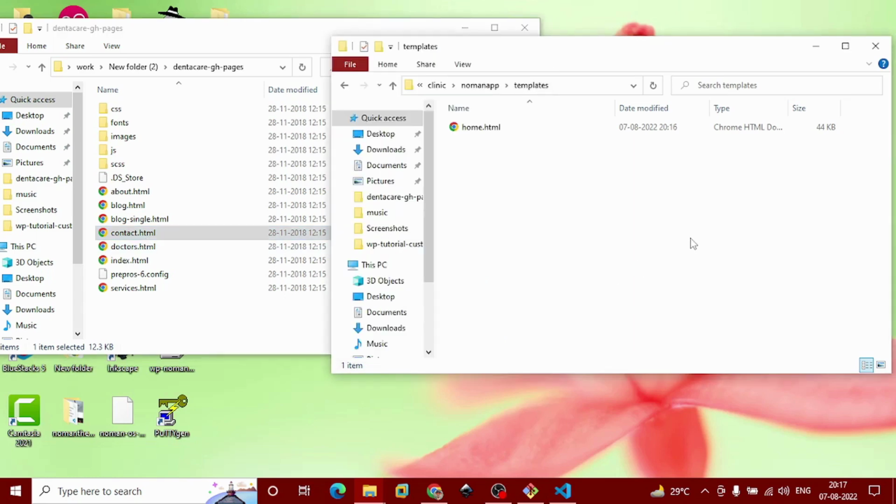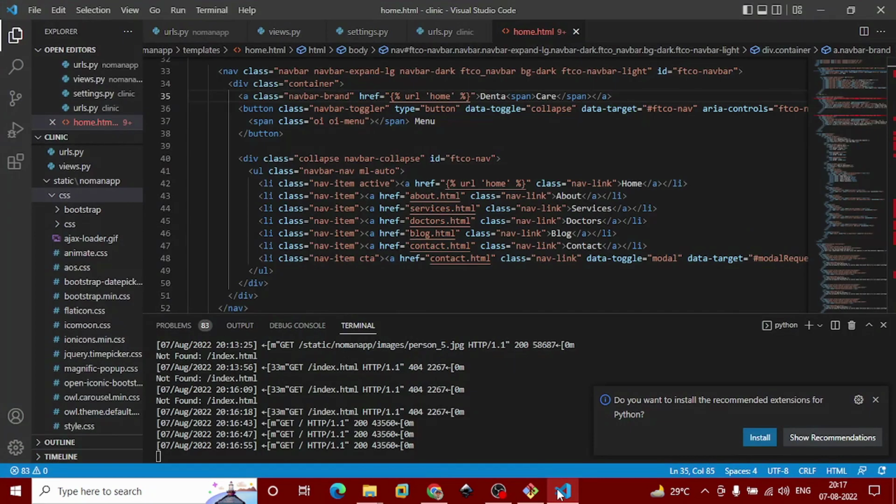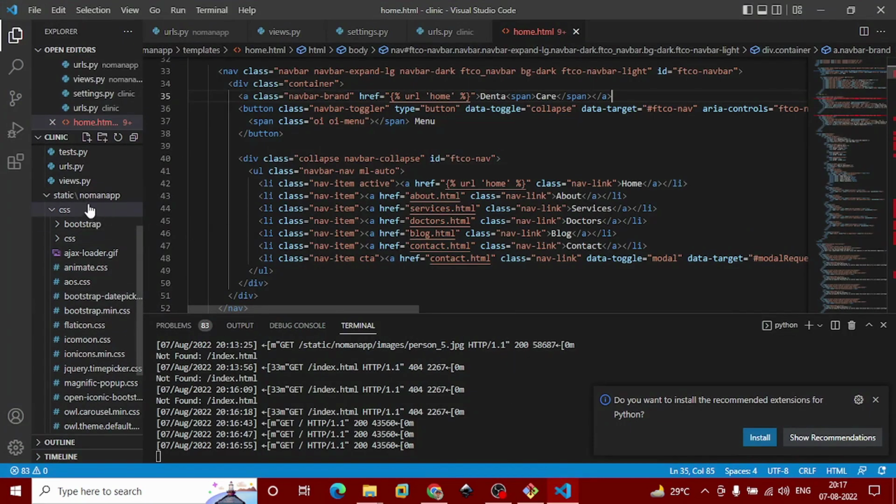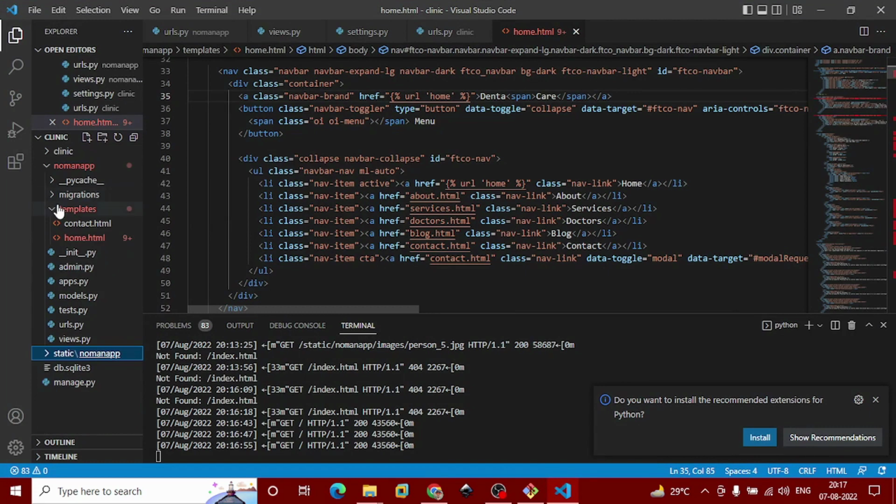Copy it and paste it inside your templates. Now open up your code. Simply you can open your templates inside your app. Here you can see the new HTML, contact.html, because I recently copied it.